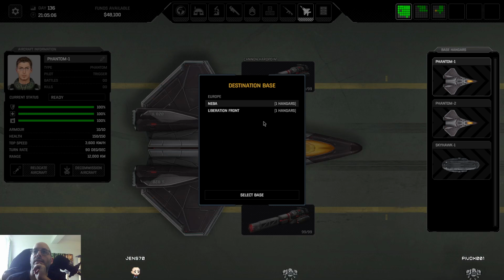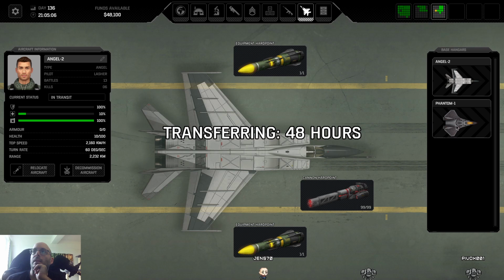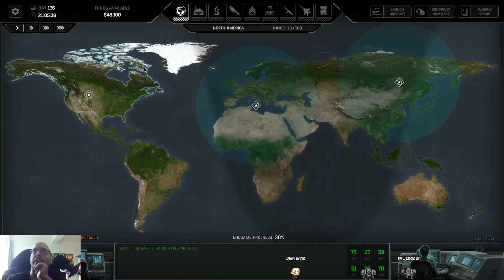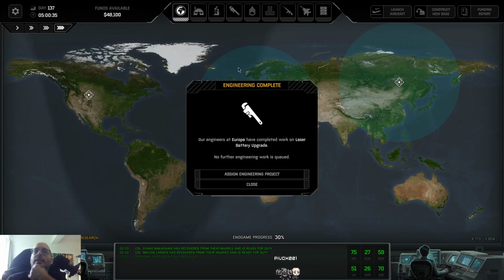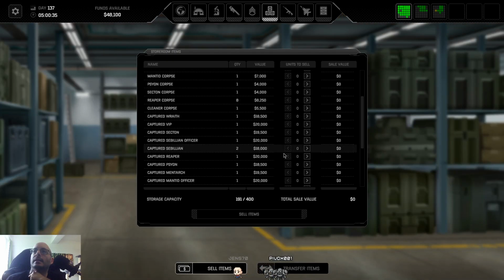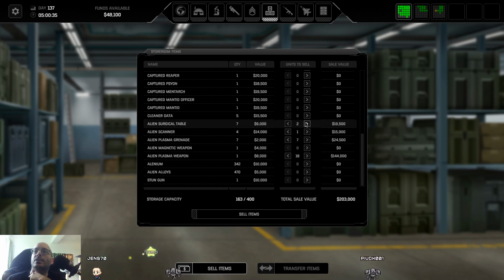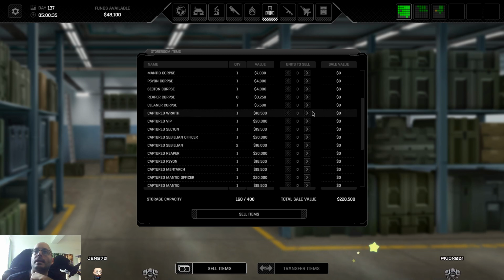One. Perfect. And then when this one gets repaired, we're gonna send it back to Europe, and that's how we plan to have our current upgrade ready, and we're working on selling more stuff. That's my one. I would like to craft another plane. Alien surgical. Corpses.